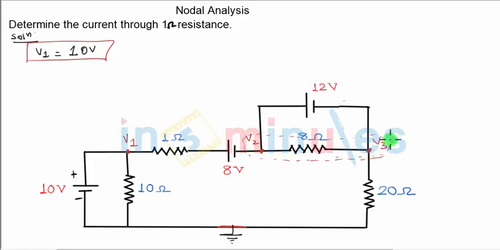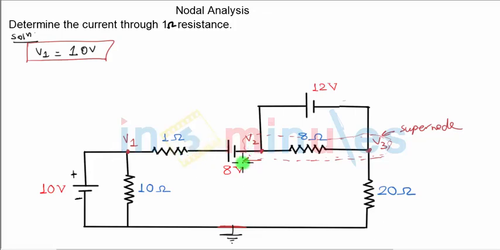So in such a case, we don't write individual KCL equations. Although we will define the currents quickly, we will have to write KCL at this supernode, which becomes a combination of V2 and V3. So let's first define the currents. With respect to V2, one outgoing current is from V2 towards V1.